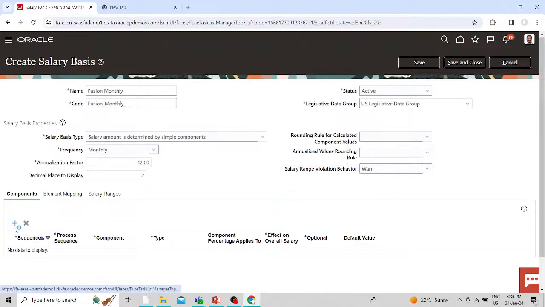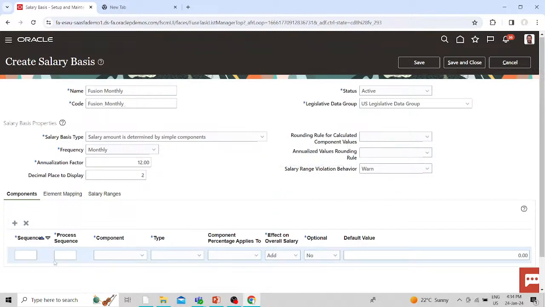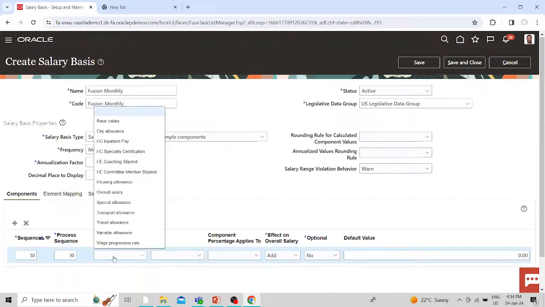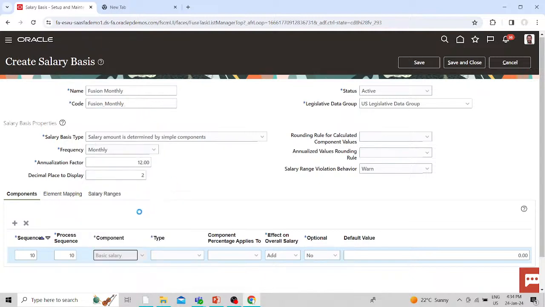Okay, now here let's just click on the add icon, and here you have to give the sequence. Okay, and here you have to select the component. You can select user enter amount.